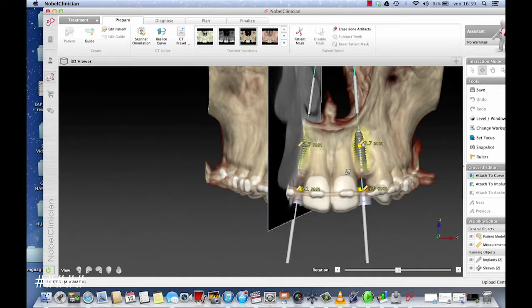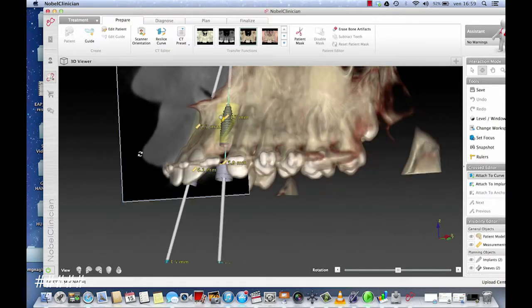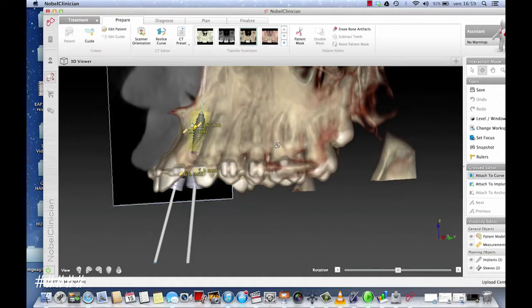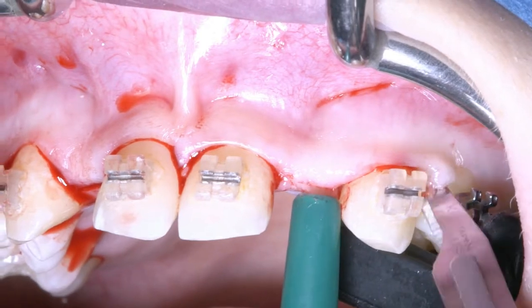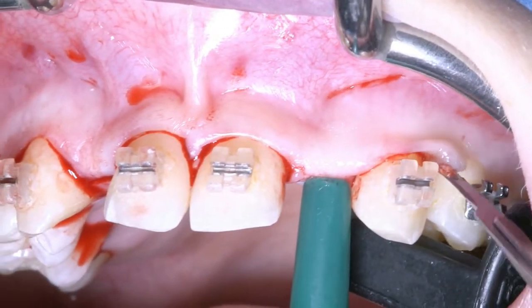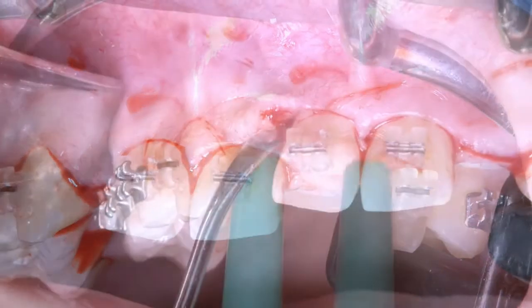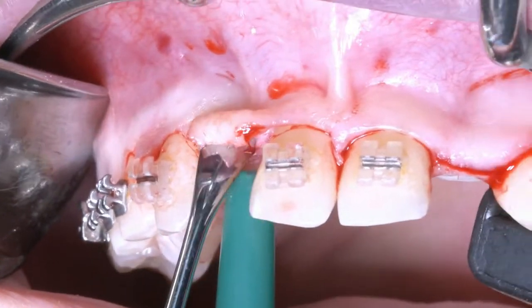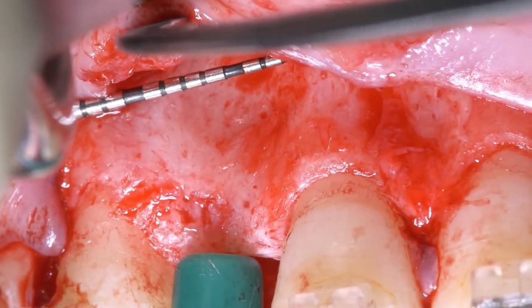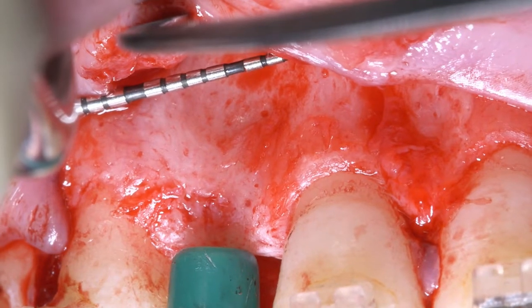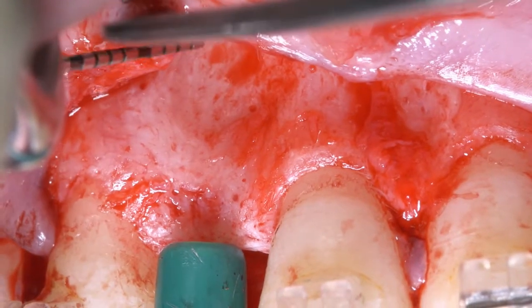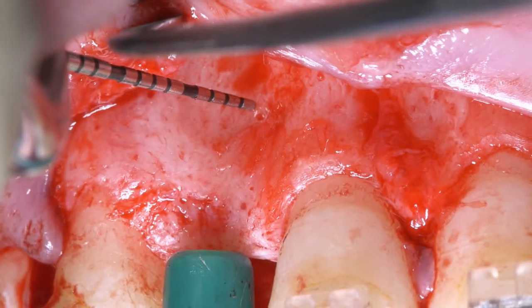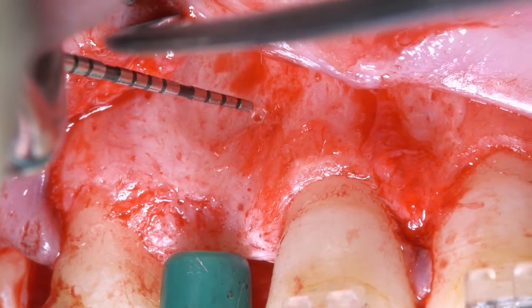But digital tools are a great help for me, even more as a diagnostic tool. Here I can measure exactly that I'm missing 3 millimeters in the buccolingual dimension in terms of bone, but I could see also that there is a root proximity. That's why I asked the orthodontist to finalize the uprighting of number 12 and number 22, or number 21 and number 23, and I used the 6 months the orthodontist needed to finalize the orthodontic treatment to do my bone grafting.